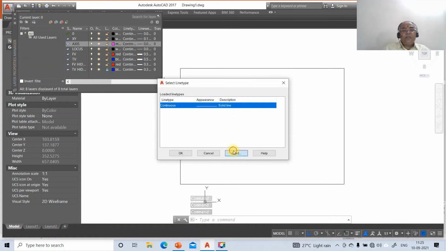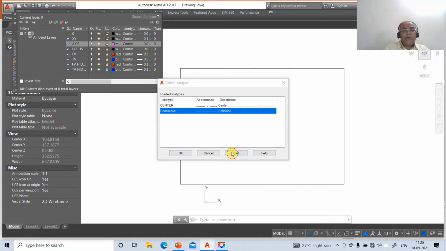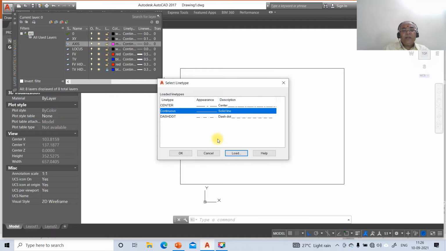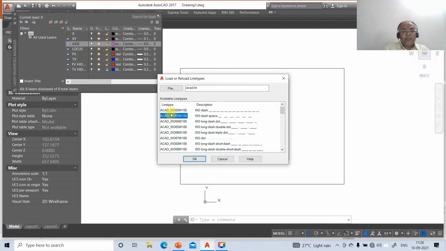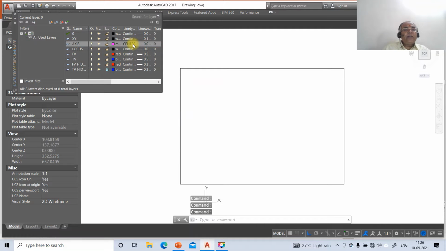Then you just come down to this, click on load, type center and say OK. Again go to load, click on dash dot, which is the locus line, and then go to load, click on hidden, so type hidden and say OK. And then on axis, you take center and say OK. So it will change this to center.